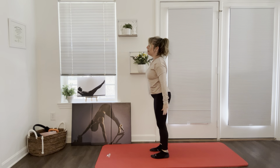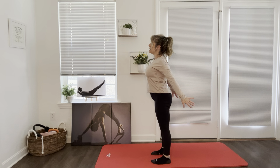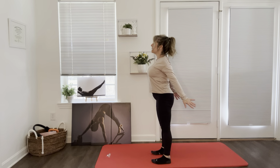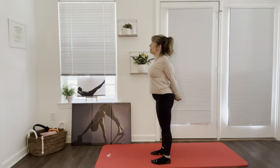Stand up nice and tall. Any position that's comfortable. Reach your arms back. Open up your chest. Try to move your shoulders back a little bit. And release. Now, bring your arms back again. This time, hands together. Shoulders back a little more. Hold.